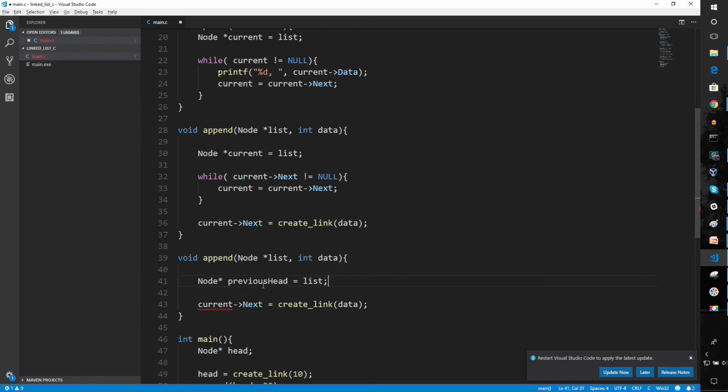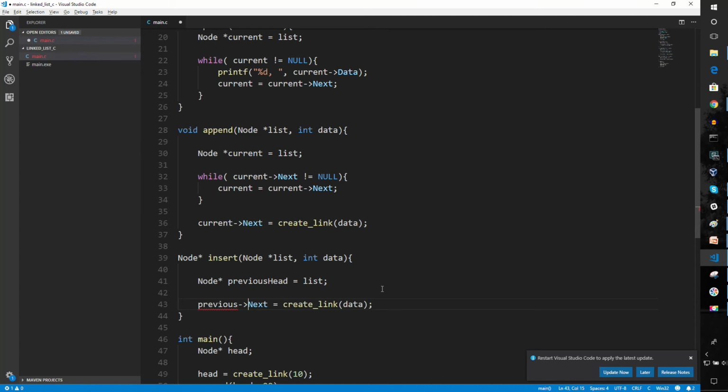So now this becomes a problem because, okay, let's say we're calling it insert. Since we're inserting just at the beginning, not just anywhere, what we want to do is return a pointer to the new head. So now the previous head equals the list, right? And so we take our pointer from the previous head equals the list. So we want to insert our data. Well, of course, we want to create a link, and our previous head next is not going to be create link. Actually, our head is going to be equal to the link.